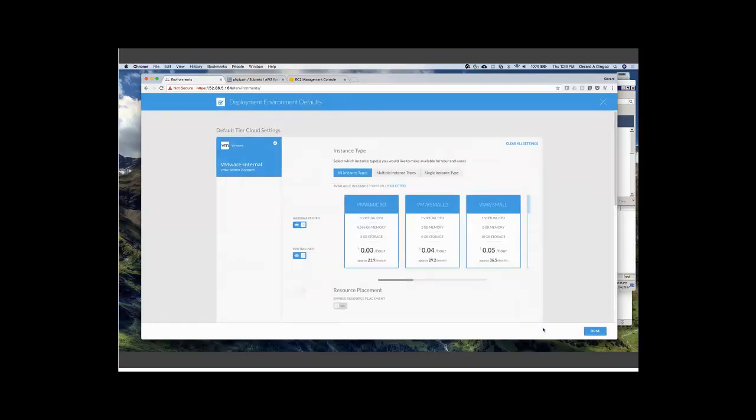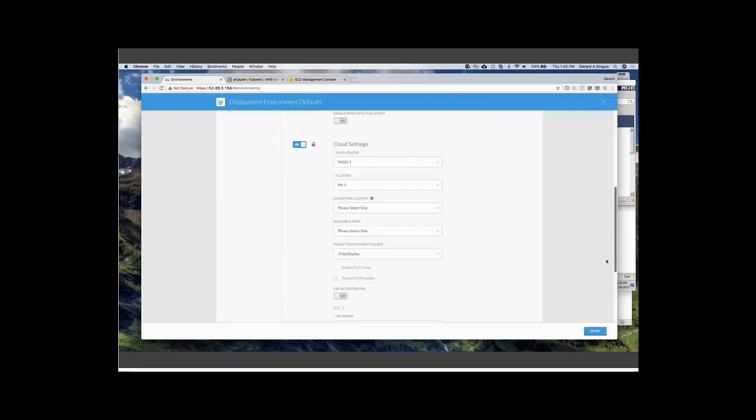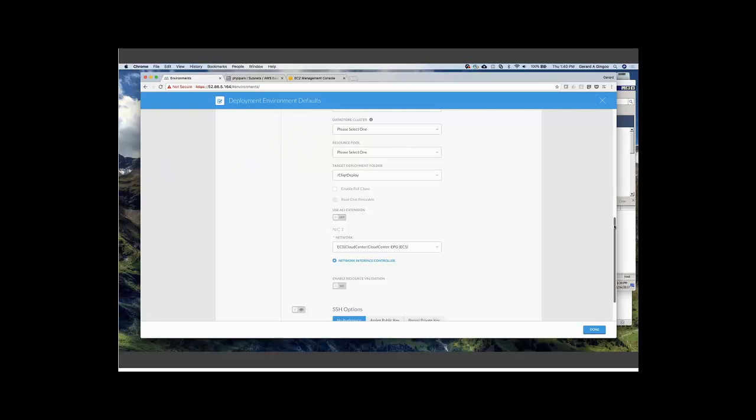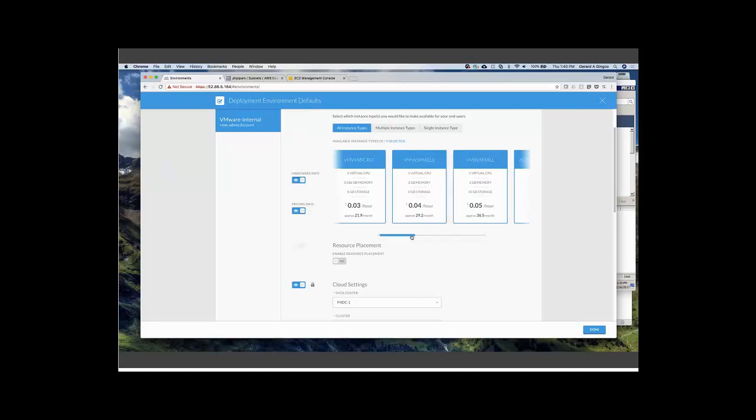Now, when you define the VMware environment, you can also specify instance types people can use, and also where in your data center you're going to be spinning these up. So, for example, if you have a network that your DevOps guys use as their sandbox, you can specify your DevOps data center clusters and all your network settings in the ACI for any EPGs that they may be using. And another way of controlling costs for users is also limiting access to what instance sizes they have. So this is where you can limit that in your deployment environment defaults.